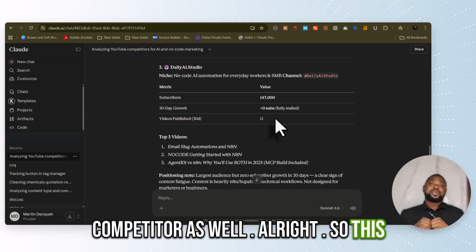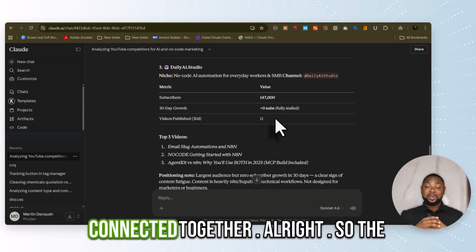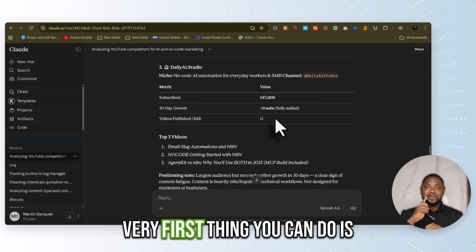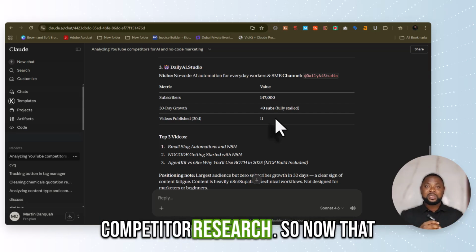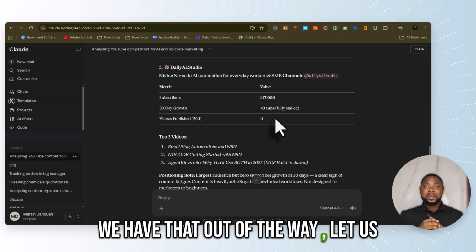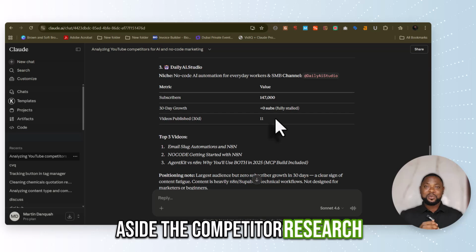So this is just to show you what you can do with Claude and vidIQ connected together. The very first thing you can do is competitor intelligence or competitor research. Now that we have that out of the way, let us dive in to see what else you can do aside from the competitor research.